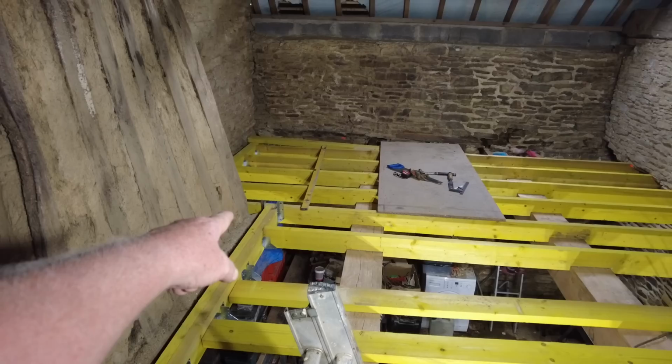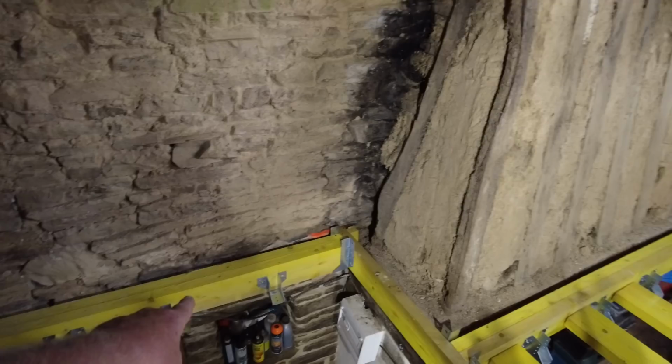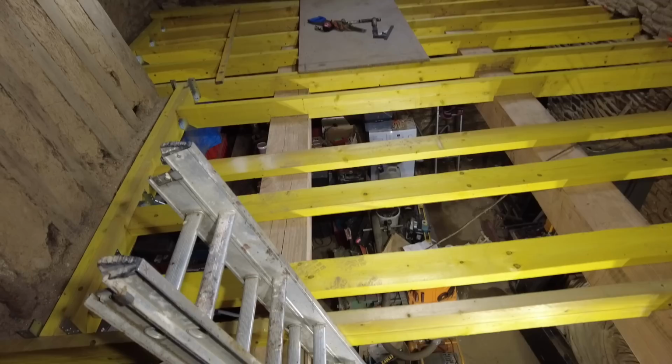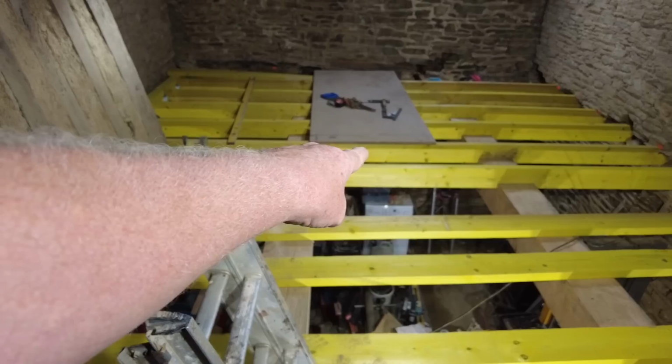You can see the double trimmers here. Double trimmers over the far side. And then double trimmer down here. It's got a few to put in here, timbers. So you can see I'm standing a bit precarious up here on this beam. Anyway, these are the joists going in. So I'm notching them over, getting the levels. I've just put that one down. So I've got to fix them, toe pin it or toe nail it, whatever you call it. Hang on, let me get past this ladder.